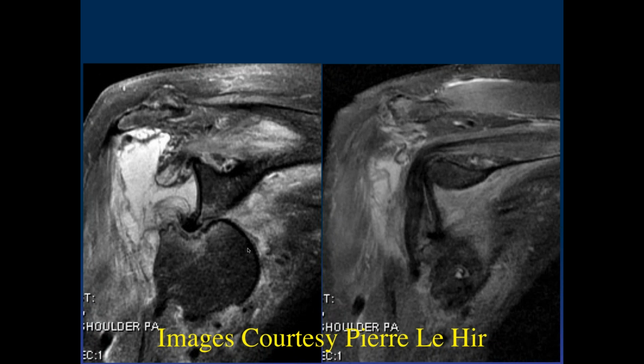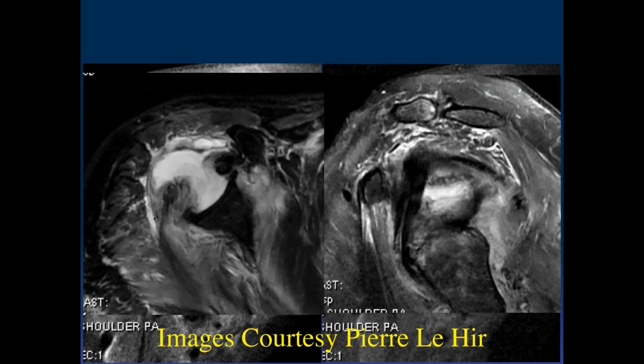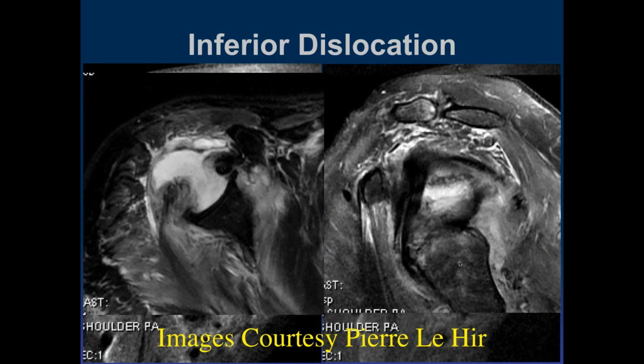So, Sam, what do you think? It's an inferior dislocation impacting into the humeral head. So you can really see the mechanism of injury here pretty nicely. In this case, we also have a lot of rotator cuff tears. And here we see the empty fossa due to the dislocation, and then on the sagittals we can see the humeral head down here before. So that's an inferior dislocation.